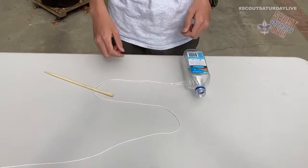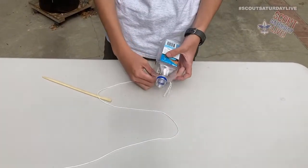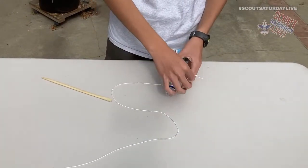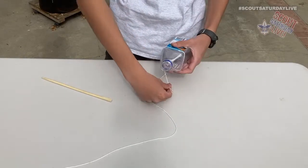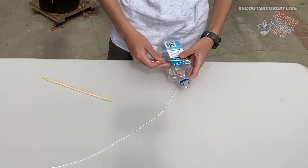I will now demonstrate how you can attach your chopstick, or whatever you're using to make the floor of your boat, onto your water bottle, the float. So first, because we're going to be using a square lashing, tie a clove hitch around the water bottle.